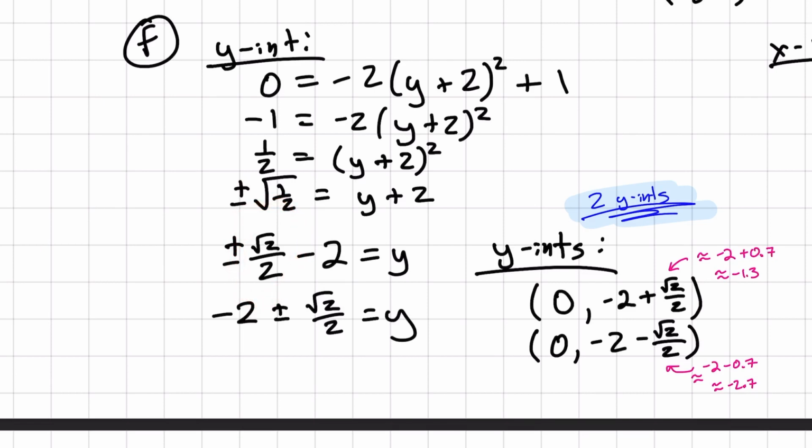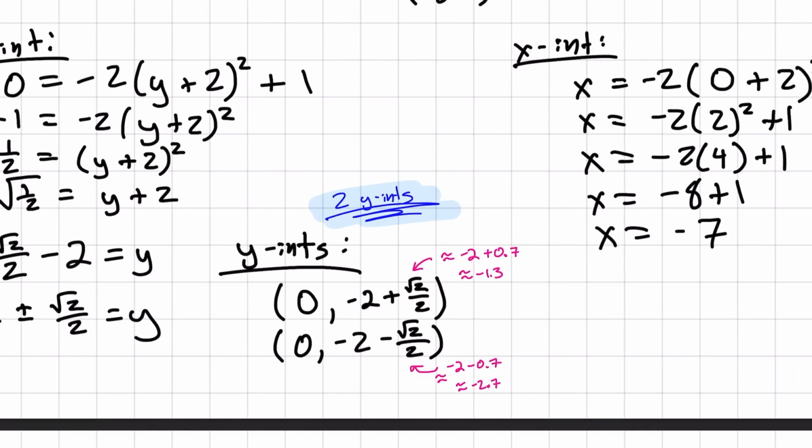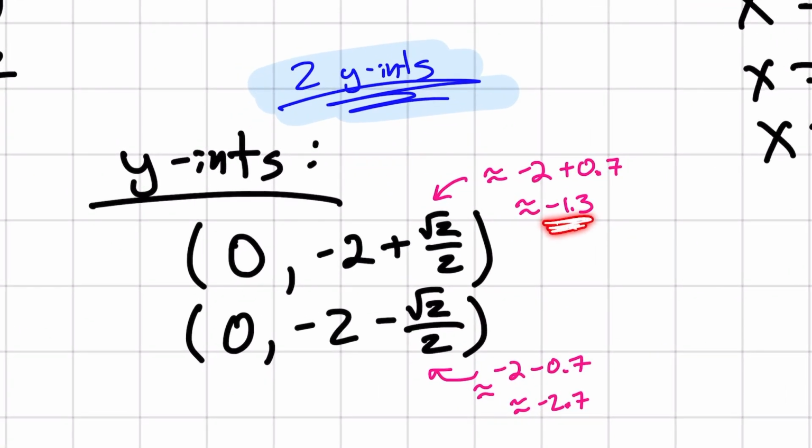And so it's a little bit friendlier to write the minus in front and the plus or minus in between. So it's negative 2 plus or minus square root of 2 over 2 is my y-intercepts, plural. We have 2 y-intercepts this time. Remember, most of these conics are not functions, so this is okay to have 2 y-intercepts. Just a reminder that square root of 2 is about 1.4-ish. So square root of 2 over 2 is about 0.7. So negative 2 plus 0.7 is about a negative 1.3. Negative 2 minus 0.7 is about a negative 2.7.